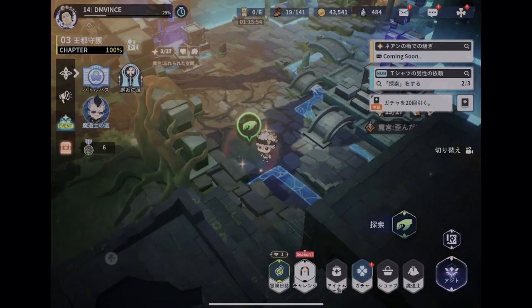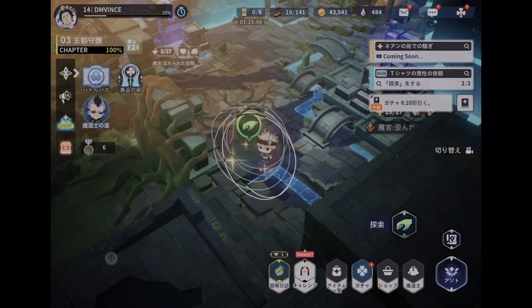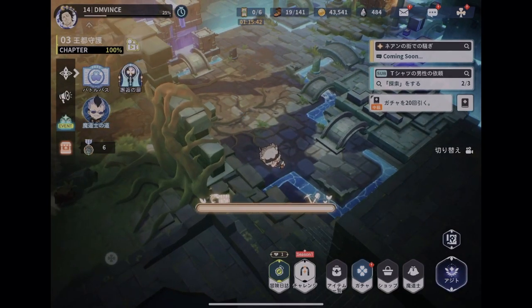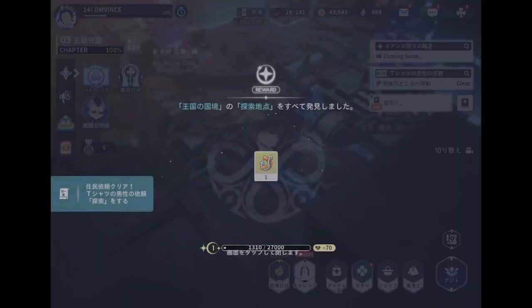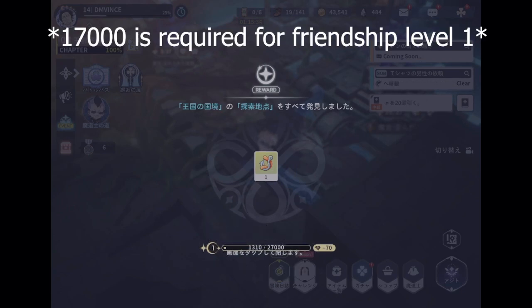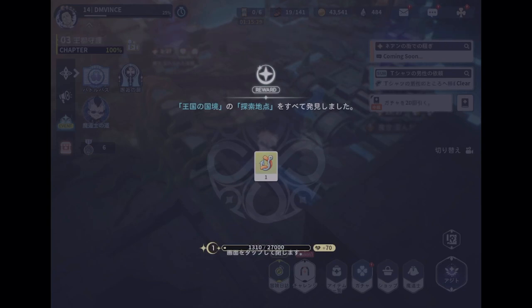Alright guys, as you can see, I have found a little spot where you can pick up a little reward, and it said that I had 2 of these left over. I actually found the other one just a second ago here, but right here you see when I pick this up, it boosts my friendship by 70. Now you need 27,000 to get to friendship level 2. I can go to another village and see how much you need for friendship level 1, because I do have a village that is still level 0 right now. But essentially, this only gives you 70.